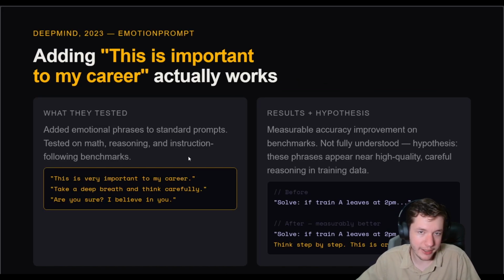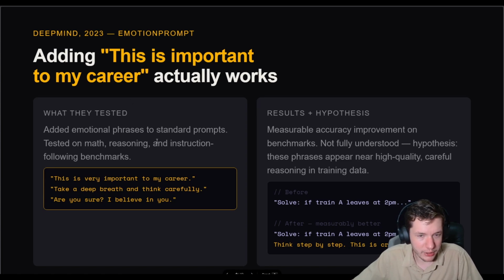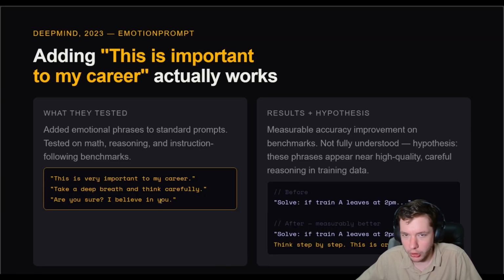Another tip that most people go over is that you can just add "this is very important to my career" and get more valuable information using this kind of emotional phrase. Emotions work with AI if you use them correctly. You can just tell it, "I believe in you," and it will give you a better result. Of course, this isn't a really systematic thing to do, but if you need that boost of performance, or if you are desperate trying to get things to work, you can use this and get a high quality result.